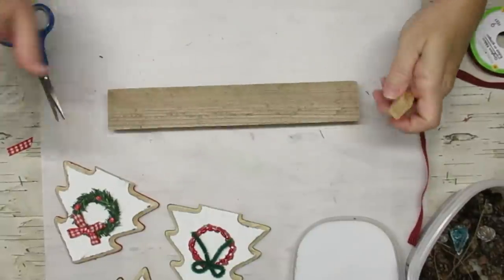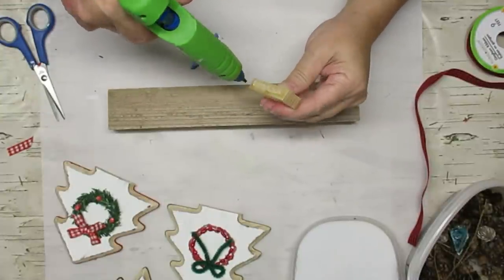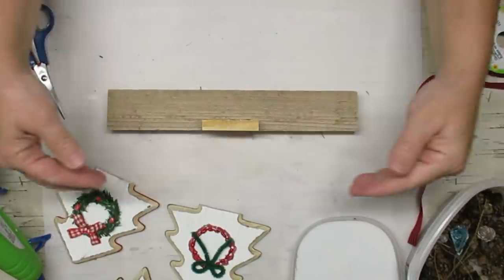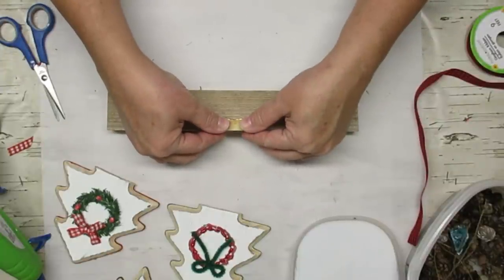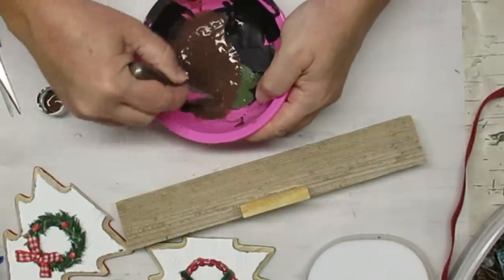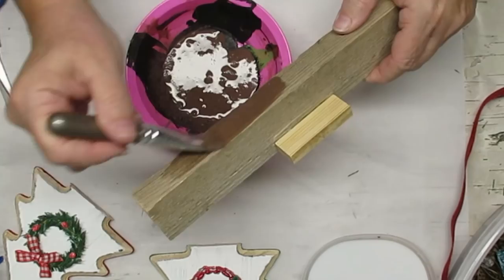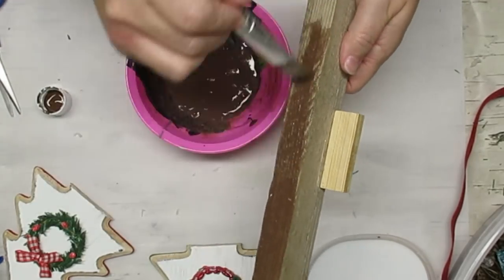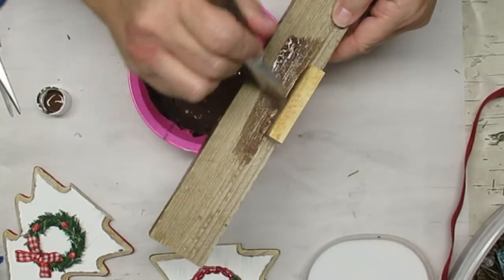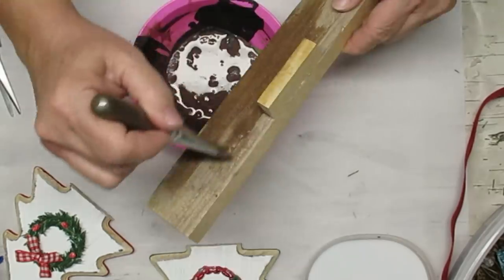Now the reason I cut them flat is because I have this little piece of rustic palette wood that I want to stand them on. I want the center one to be a little bit taller, so I'm using a tumbling tower block and I'm hot gluing it to the back of the wood piece to elevate the middle tree. Before I add the trees I wanted to get the plank and that tumbling tower block the same color, so I'm using a wash of water and burnt umber acrylic paint. The palette wood will soak it up really nicely; I had to give the tumbling tower block a couple of coats and even dry brush a little bit of the burnt umber directly from the jar.